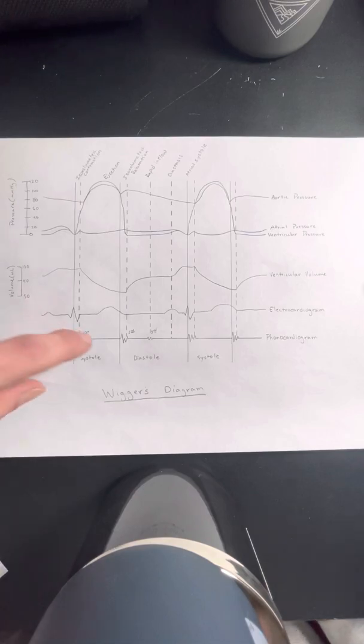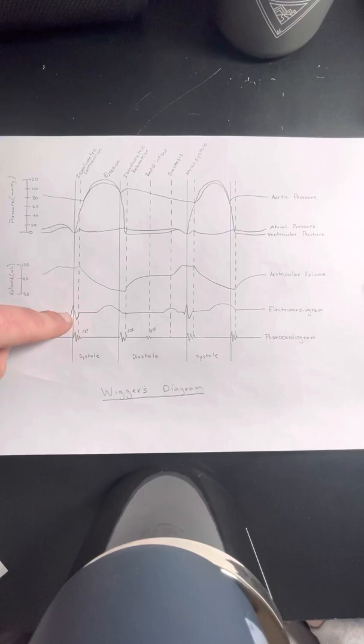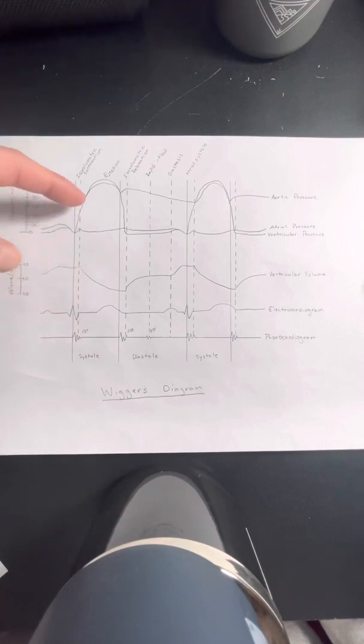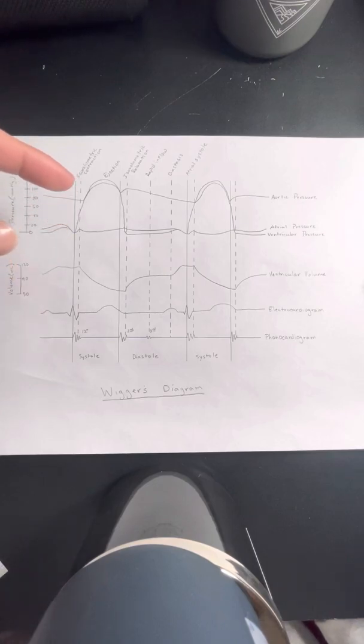For example, the PQRST complex just means it's trying to show you the depolarization of the heart. This causes the heart to contract. This contraction can be seen on the aortic and ventricular pressure right up here. As you can see, where the aortic valve opens right here, it lines up perfectly with the QRS complex because the pressure builds up so much, and these valves are like doors and they open.